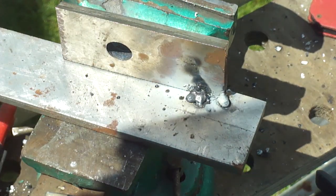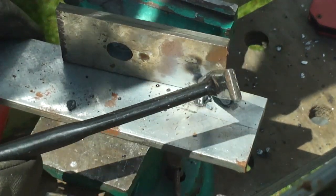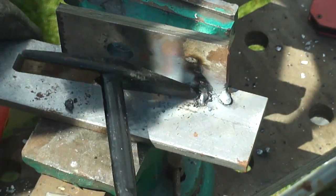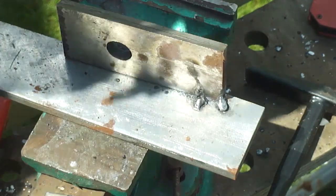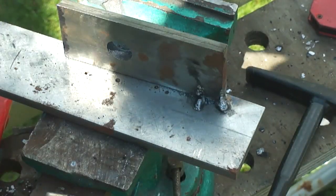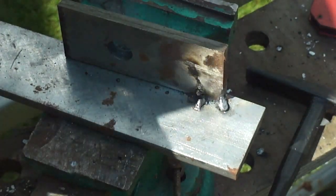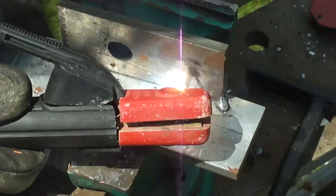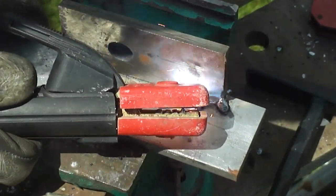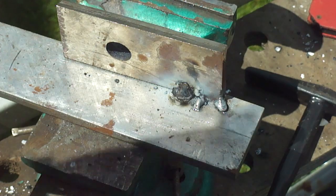Another cack. And what we're going to do, in the same way that a seamstress might, is we're going to stitch this together. We're going to stitch it together with cacks. And you'll notice that we're getting a nice proud cack on there. Might not even have joined both pieces together with that one. So, in with the next one. Now you're delding. Another cack.